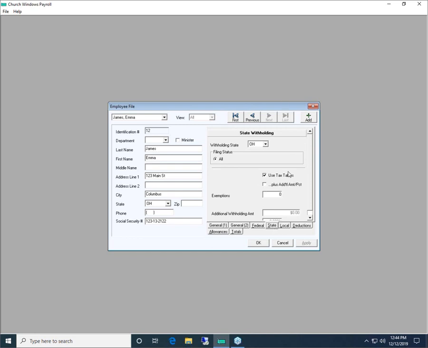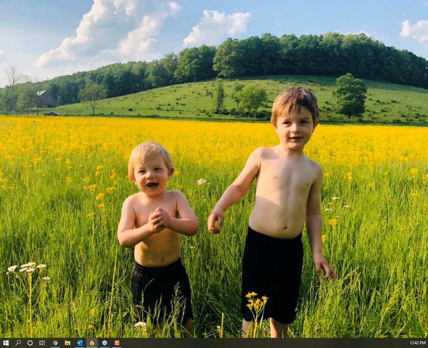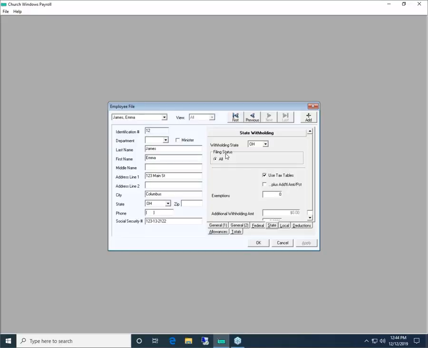But again, depending on your state that's selected, you'll have different options for filing status, so you'll have to pay attention to those. Some states don't have state tax, so there is no such thing as use tax tables, okay? But again, if there are, you would use the tax tables in most cases.